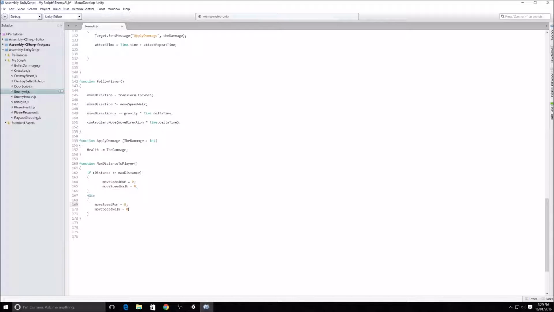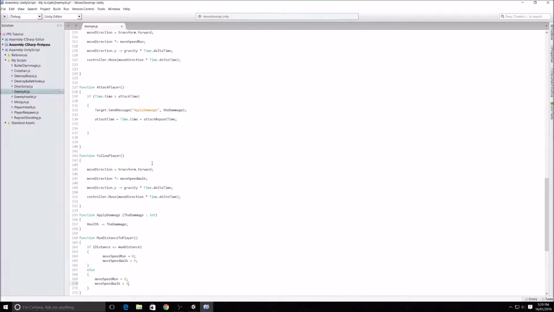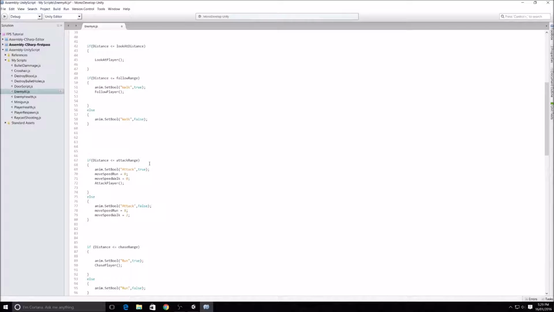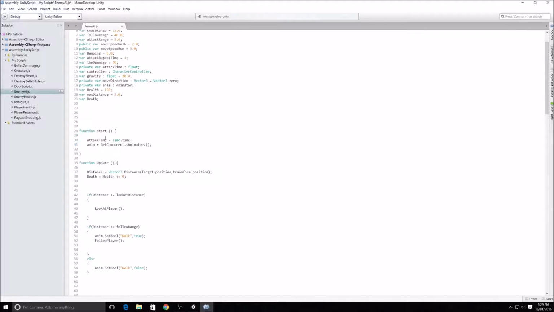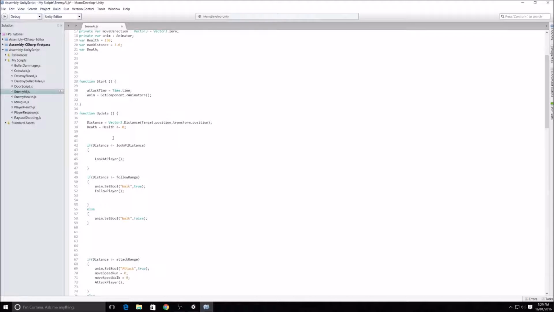I'm going to change the run speed to 8 and the walk speed to 3. Okay, so now I think that should be all the functions that we need, and we're just going to go back up and start changing a few things in our if statements.